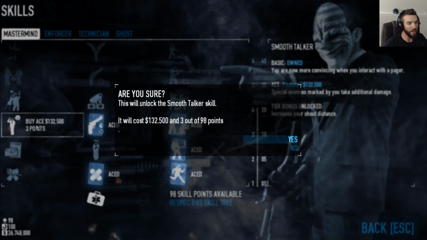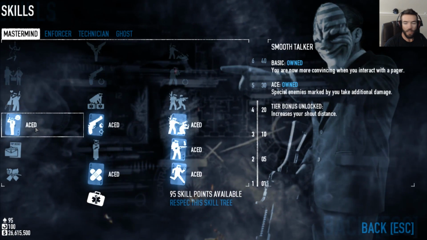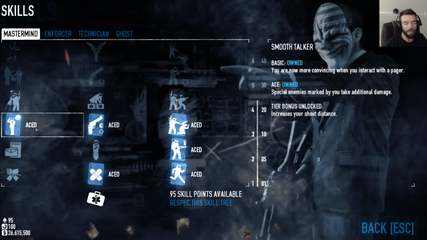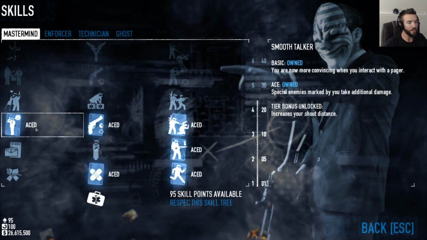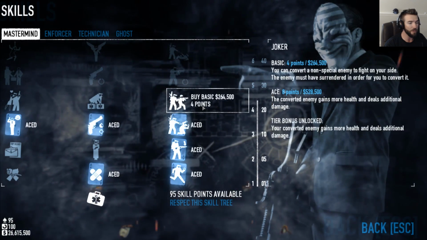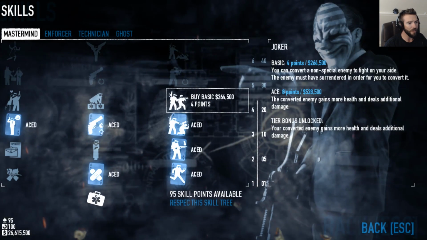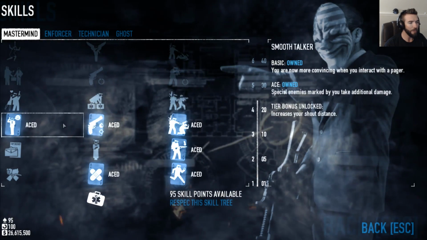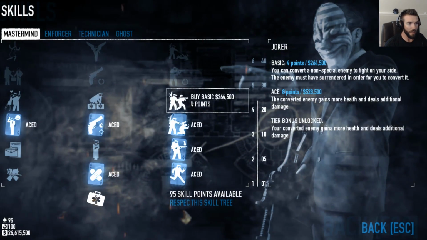And the awesome thing is when you ace this skill, it's a 15% increase to the amount of damage your teammates will do to a marked enemy. So that is really helpful if you have multiple bulldozers in a given area, tasers, and it even works for snipers, although snipers are really simple to take down. But that 15% can go a long way. I go ahead and ace it out.